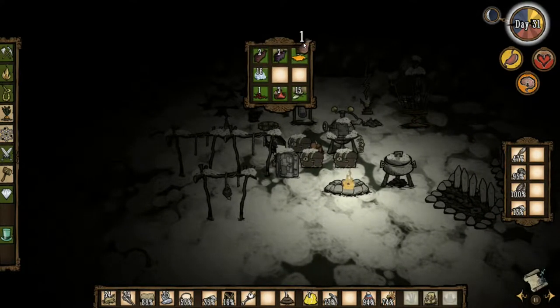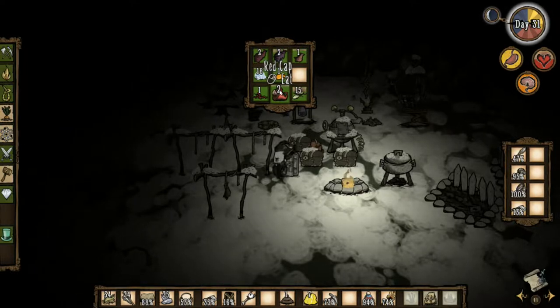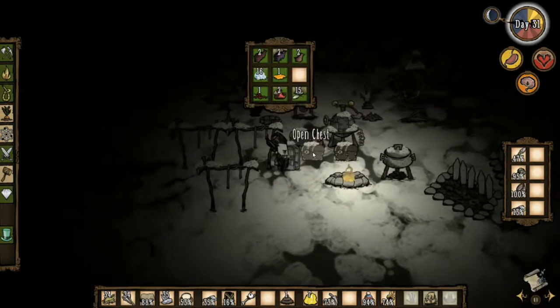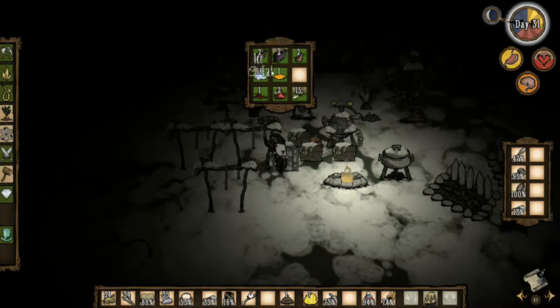So this is our jerky collection, and I used to play this game a lot, and it was never as serious as this. I always thought that drying racks were such a waste of time because I never really understood how they worked, but now that I understand how they work, these are such incredible items.